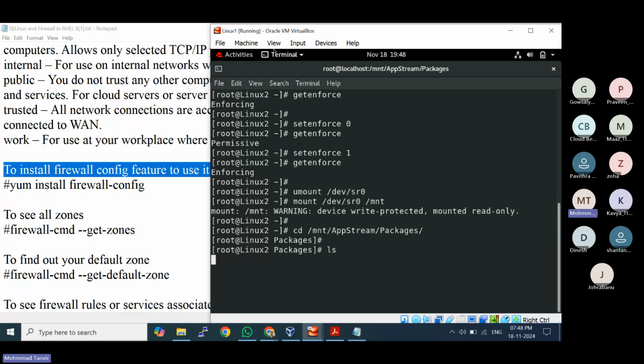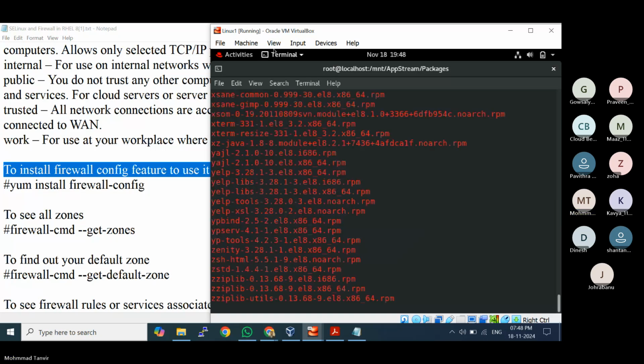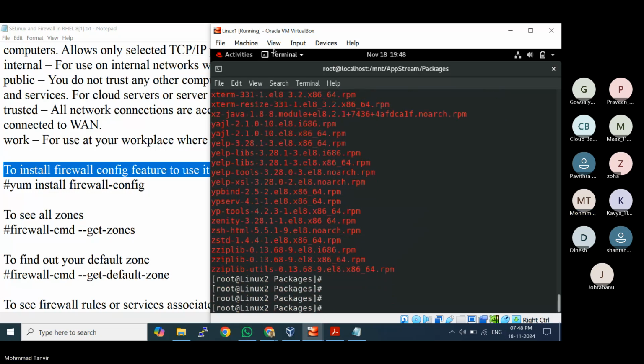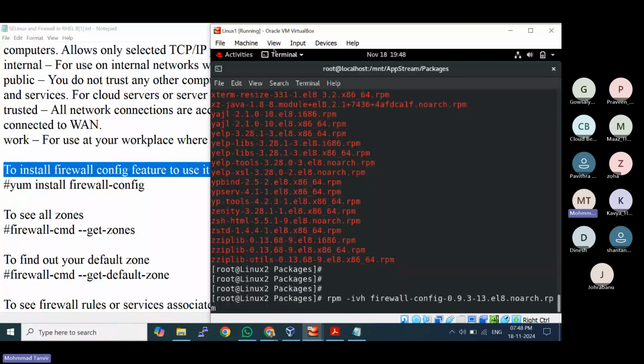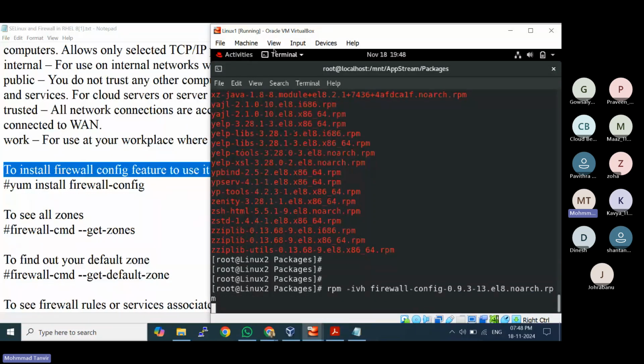See the list. Yes, these are the packages. Now here we'll write rpm minus ivh. I need firewall minus config, so firewall minus config and press tab. You see this package is selected. Install it.